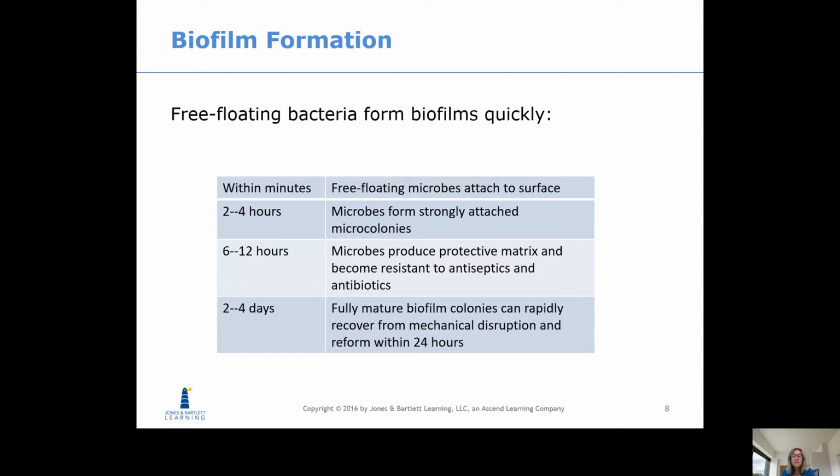At 2 to 4 days, the fully mature biofilm colonies can rapidly recover from mechanical disruption and reform within 24 hours. So in other words, after the biofilm becomes mature in 2 to 4 days, if you go in and brush and floss at that point and disrupt it, you can still stop the colonies from becoming thicker and even more mature. But it'll reform in 24 hours.